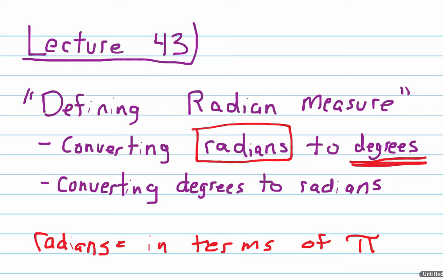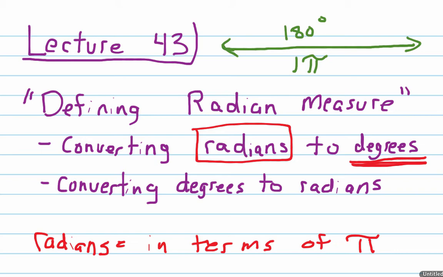Should be a pretty simple lesson. If you can multiply fractions, you'll be in good shape. Guys, there's a particular relationship between degrees and radians. To show it, I'm going to draw a straight line. Now, a straight line is 180 degrees. In terms of radians, that is equivalent to 1 pi. And we'll investigate that a little bit further on. Right now, I just want you to be able to convert between the two.